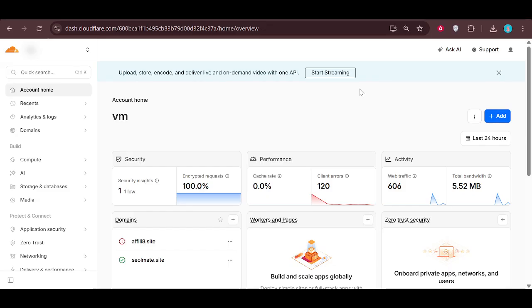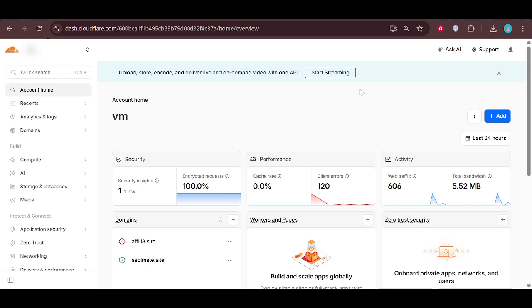We're going to do this in two main parts. First, we'll pause Cloudflare from your Cloudflare account so it stops proxying and caching your site. Then, we'll remove the Cloudflare plugin from your WordPress dashboard. Follow along and feel free to pause at any point while you complete each step.